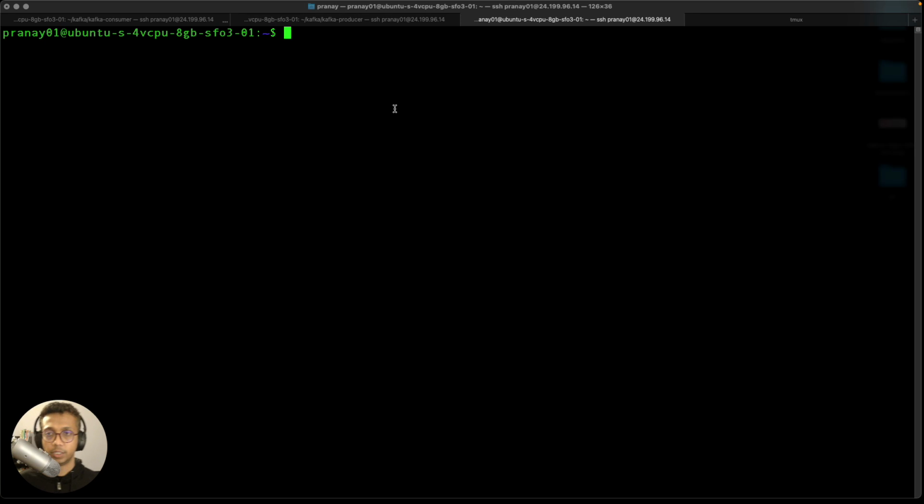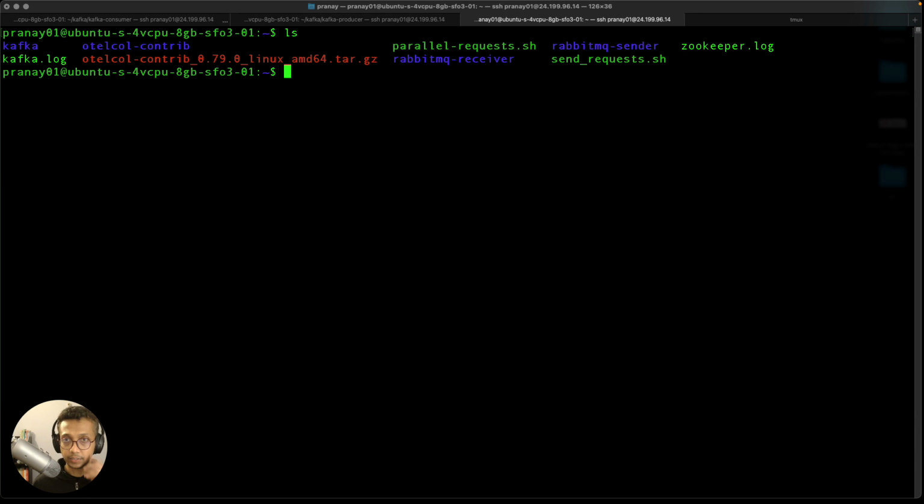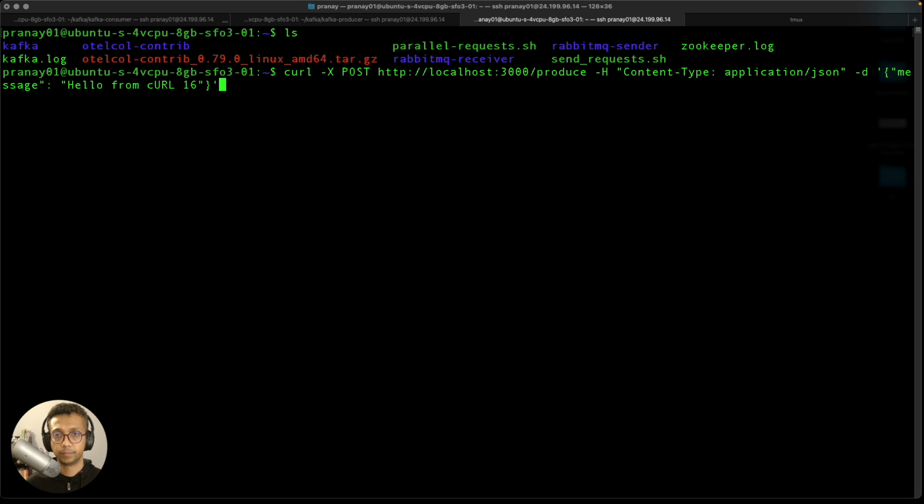Then we just need to execute a request to call the producer app. I'll use curl to do that. As we saw, the producer app has the produce endpoint, so we'll call that, and let's say hello from curl 20. It says the message has been sent successfully.